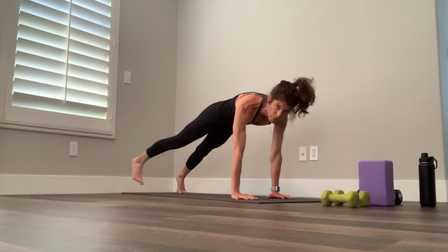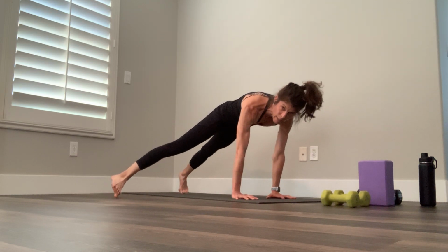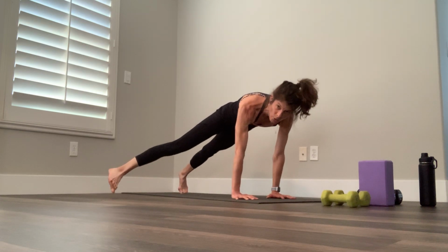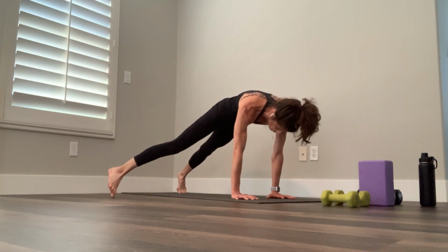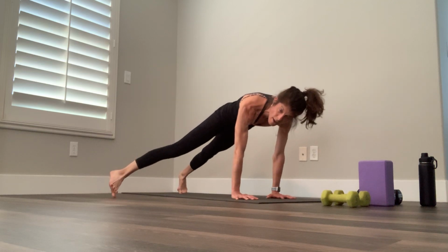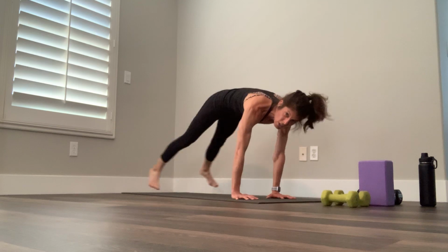Right toes tap to the right, left toes tap to the left. Tap right, center, left, center. Continue to draw your belly button back towards your spine. Keep your hips in line with your shoulders, not higher. Option to jump it out into plank jacks.